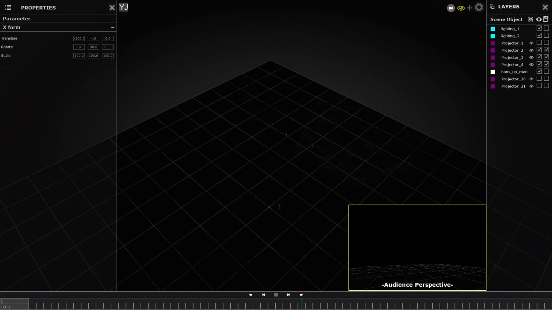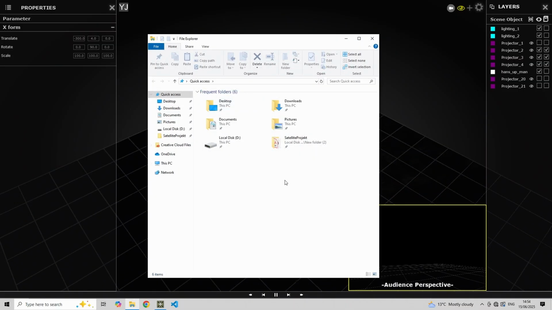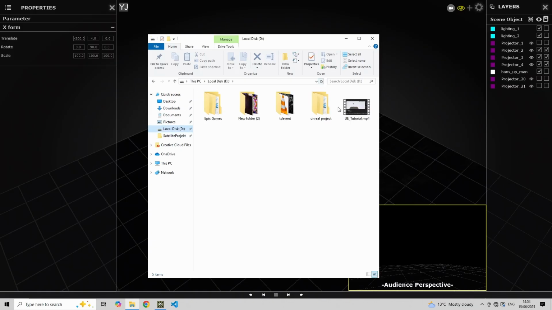For example, once you import a 3D file, it detects either OBJ or FBX, and if the file size exceeds 100 megabytes, it doesn't allow you to import it. To bring that in, it's pretty easy.